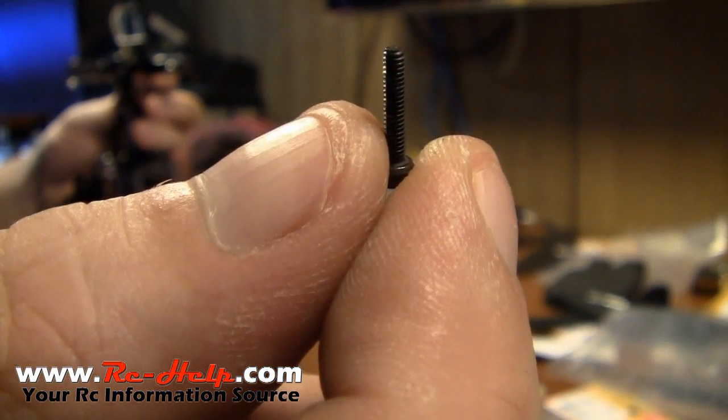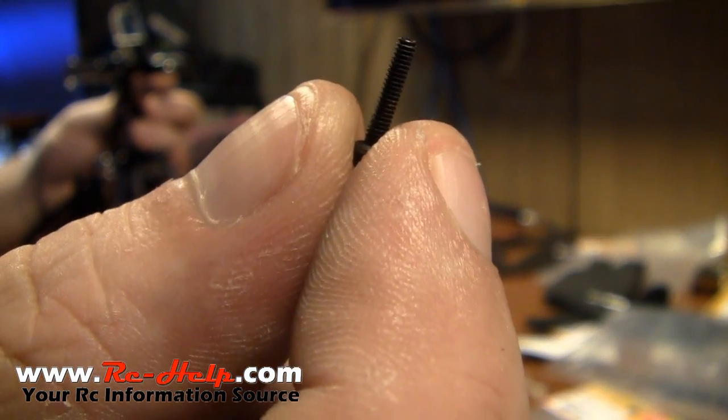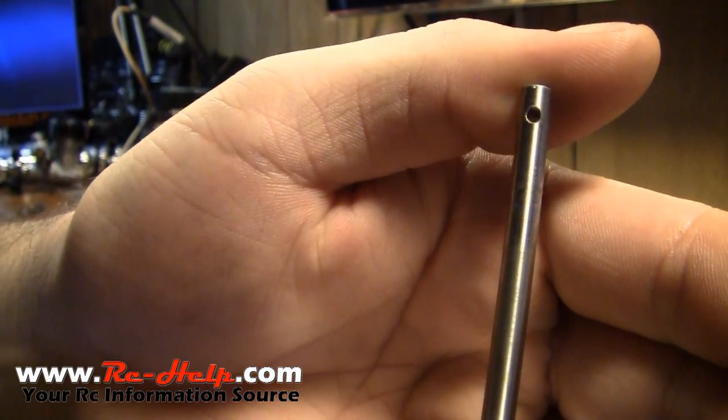Alright, no white flaky stuff on that bolt means there is no thread lock on the bolt going through the head, which means this could actually slip out. Double check them, guys. I think there was, however, some thread lock on the main shaft.